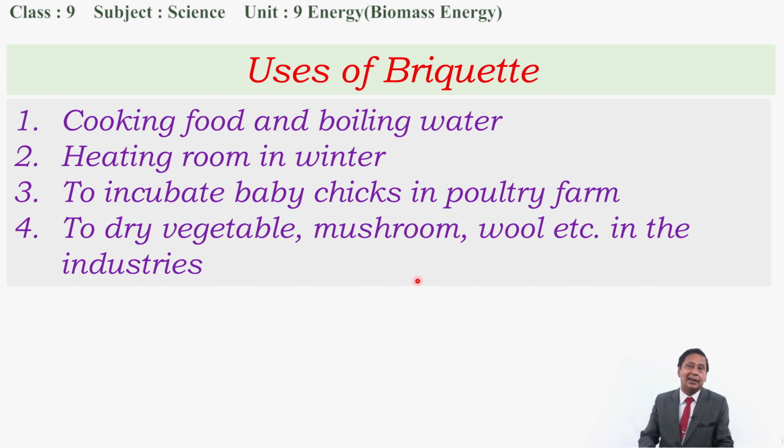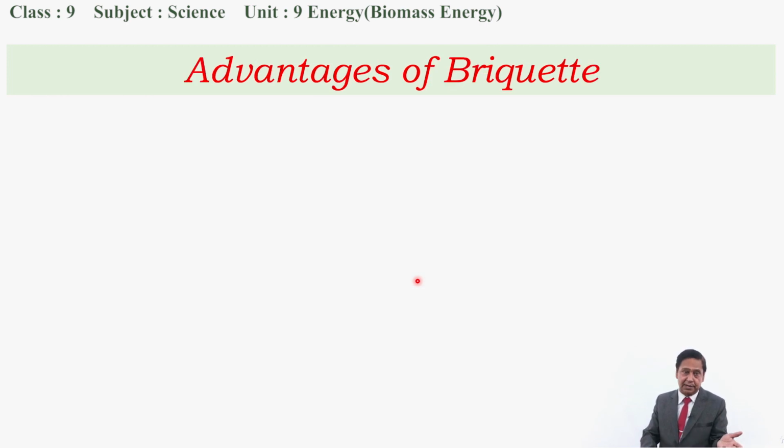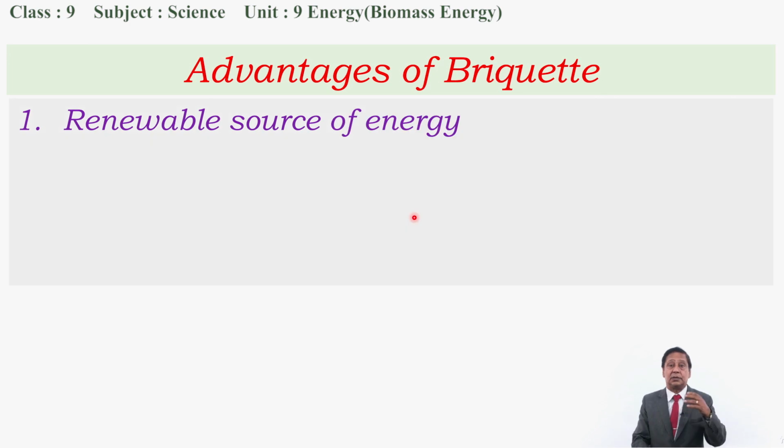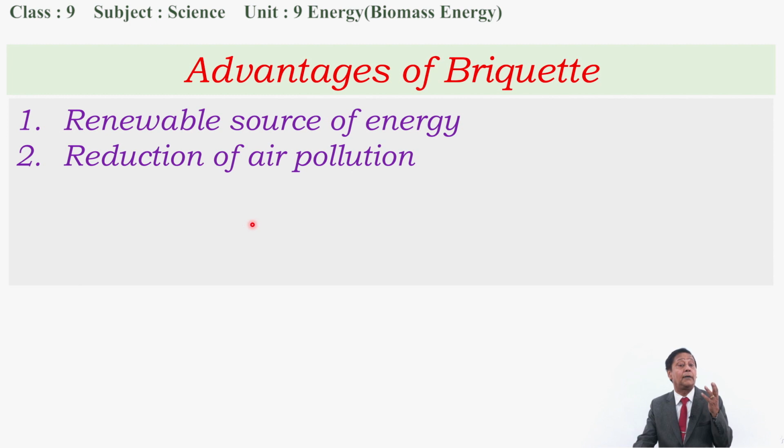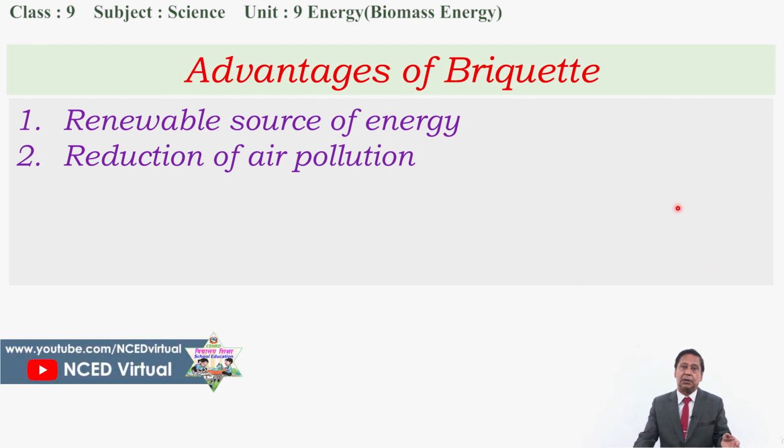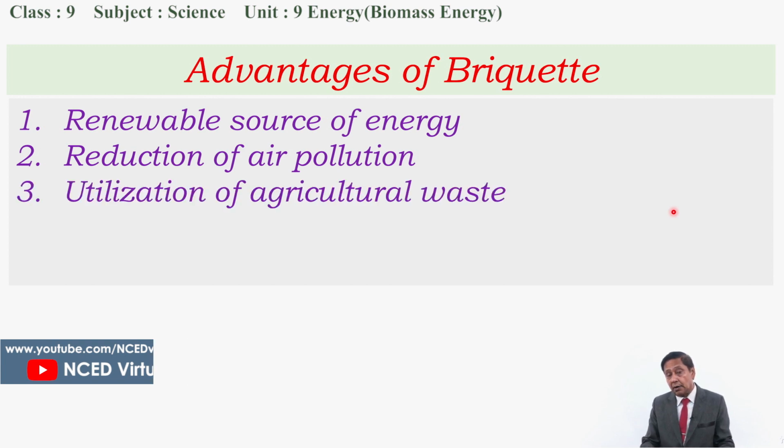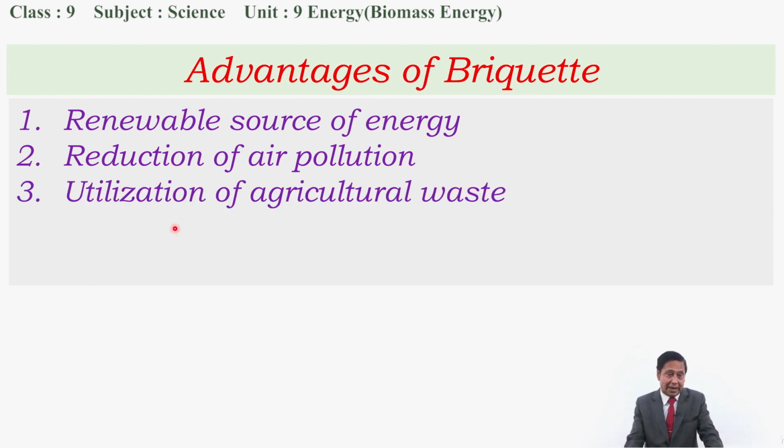Now, what are the advantages of briquette? Why should we prefer briquette instead of using LPG, instead of using firewood, etc.? There must be certain advantages. The advantages are, it is a renewable source of energy and available forever. Second, reduction of air pollution. If we use firewood, then a lot of smoke is produced which pollutes the environment, but briquette doesn't pollute the environment in comparison with firewood.